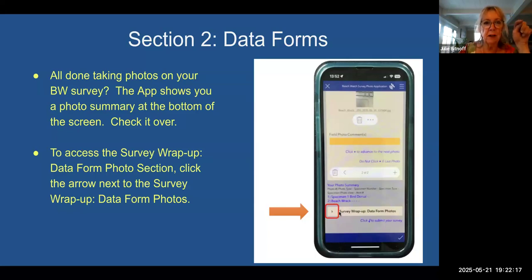Kirsten, before you go on to that, I'm really sorry, could you back up and just elaborate a little bit more about how to look at your photos and complete the photo log? Sure. That section is going to be line by line: a beach profile photo, specimen photo 1 dorsal view, specimen photo 1 ventral view, beach profile photo, et cetera. So you can complete your photo log line for line in that way if you haven't in the field.